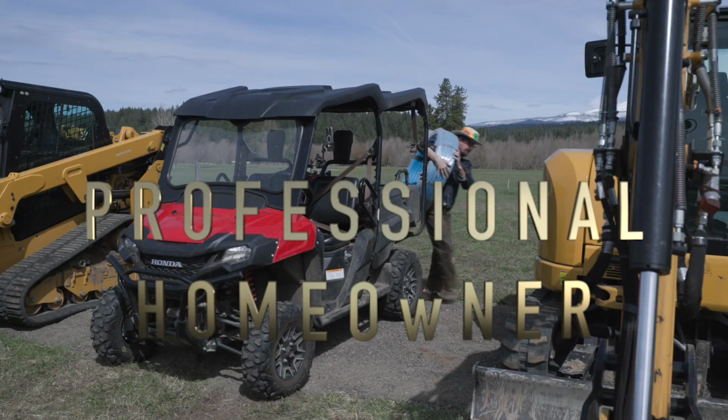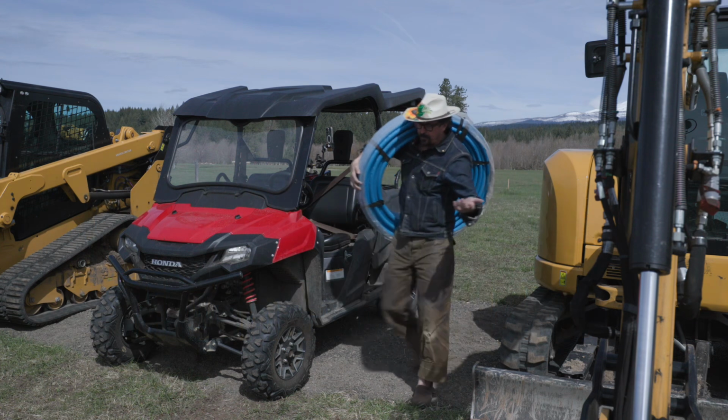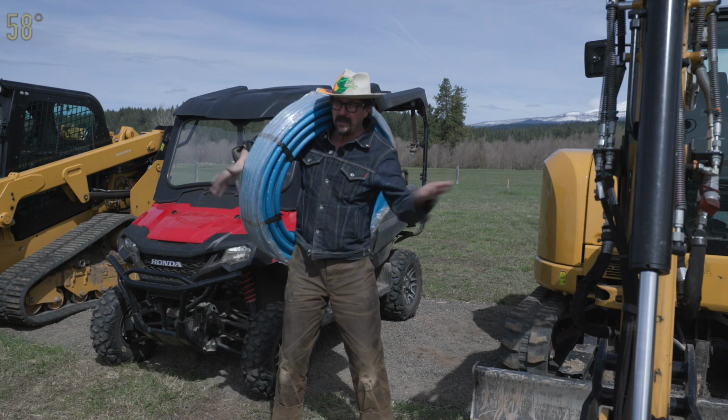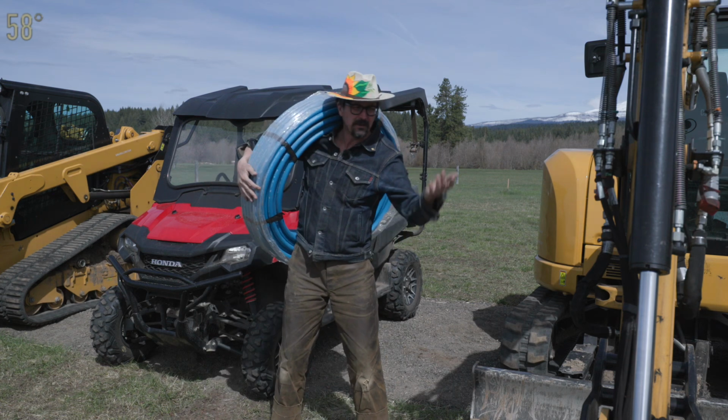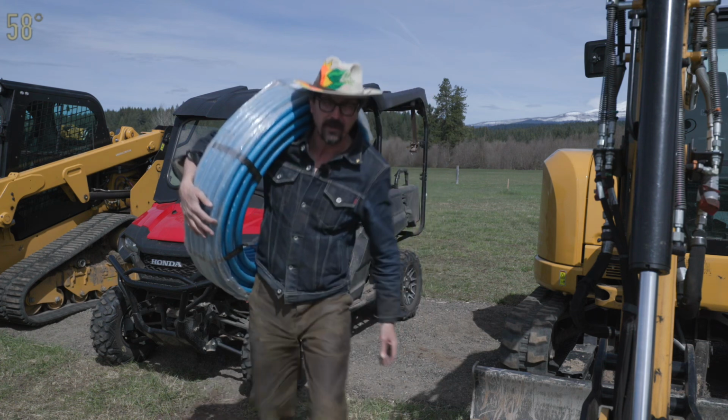The pipe we'll be using is a class 200 poly. I wanted to use copper or a non-plastic. I'm concerned about all of the plastics in our lives, but the mains are already plastic. And I mean, you do what you can. You can't do everything. You make yourself crazy trying to do that.